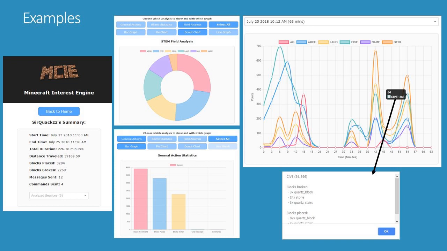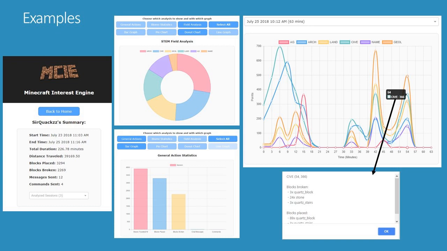What we have now are just visualizations that help us see how kids are changing as they play. What areas of Minecraft are they going to? If we try to promote mechanical engineering, for example, will that influence how they play next time? You're looking at a few pictures of visualizations that help us see how they spend their time. The most interesting ones are on the right, where the x-axis is time in minutes.